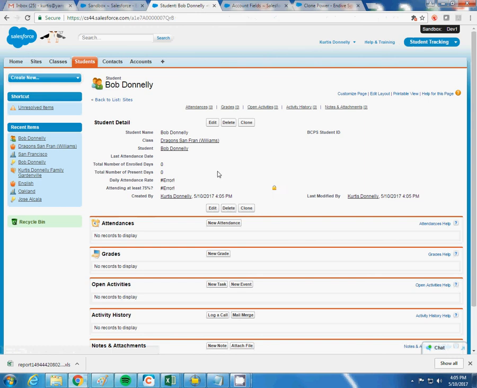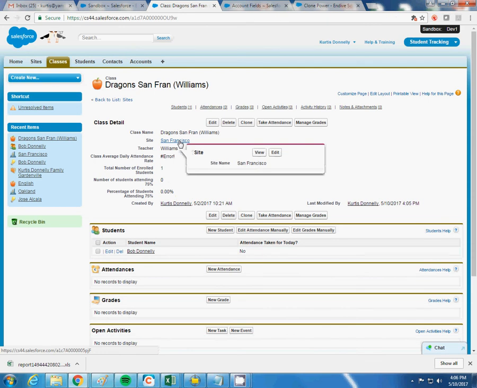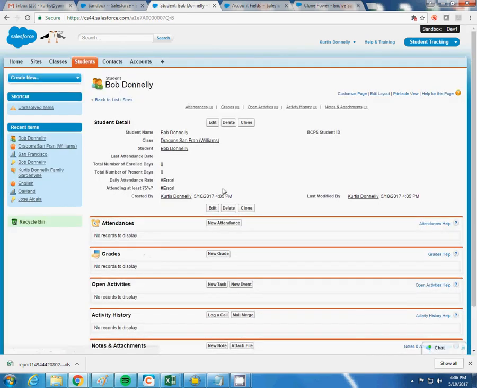And now we are at the student record. Of course, we don't have any attendance or anything for them yet, but if we go to the class that is part of the site of San Francisco, we can see we now have Bob Donnelly. If we click on Bob Donnelly, this would be their grades and their test scores.